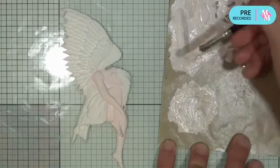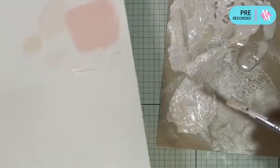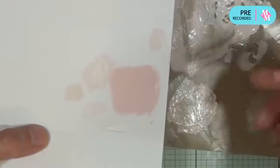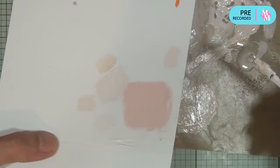Okay, just keep on adding that original skin tone colour. And then if you've got your original palette that you did, just pop some down by the colour that you achieved to start, which is this one here. So there we go, we've got that distinctive change of colour there.